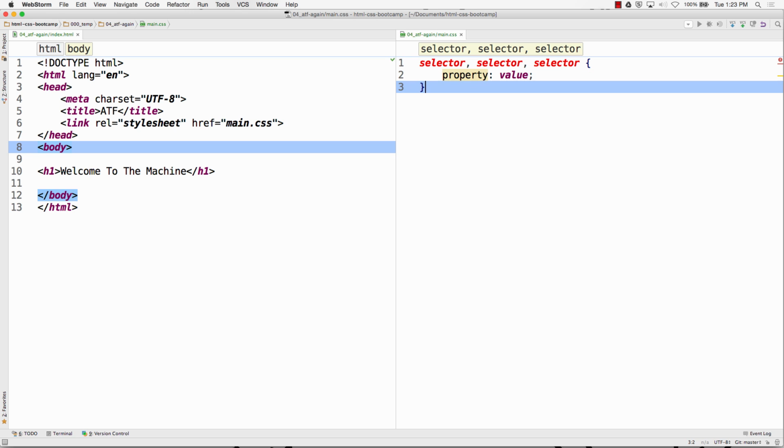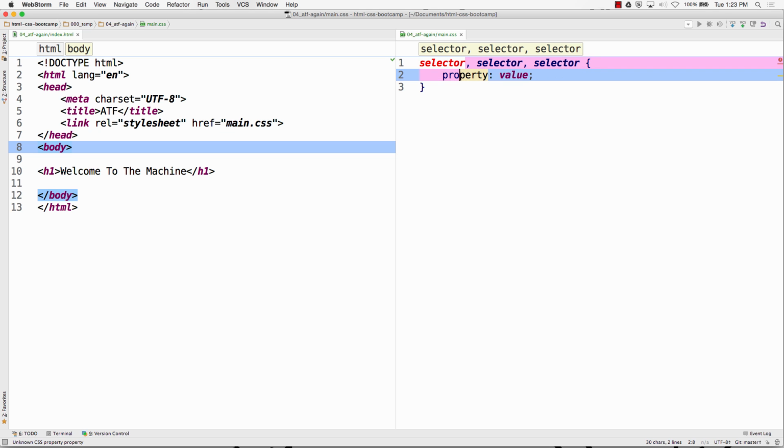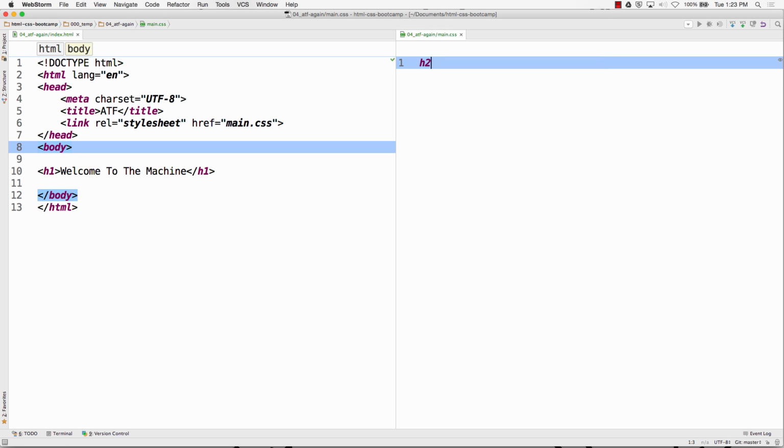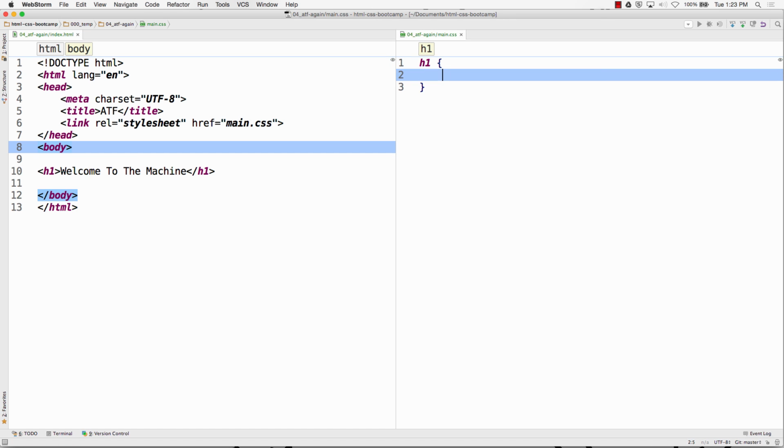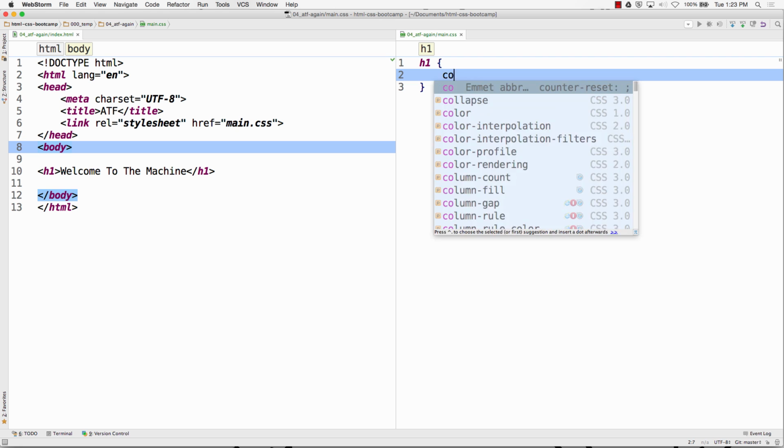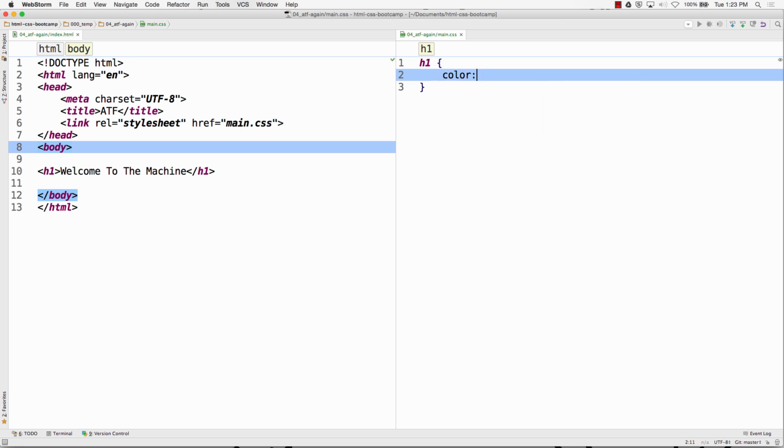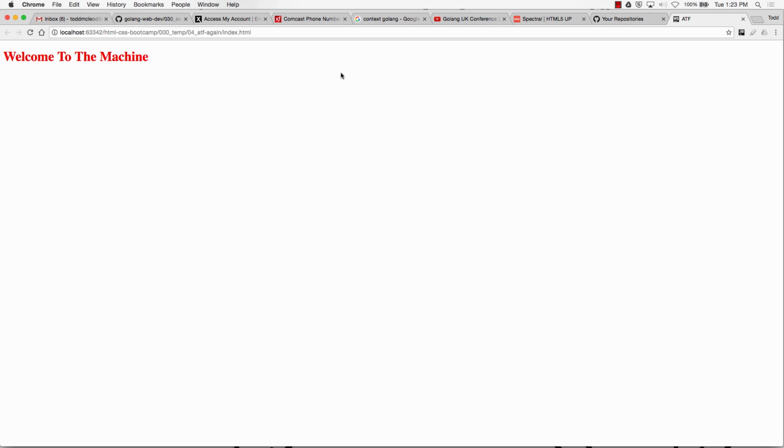So let me just show you how that works. Usually it's just one selector in your rule set, and then your declaration block and a property and a value. So I'm going to say H1. So I've selected the element H1 over on my HTML with that selector, and now I could set properties and values. Like I could change the font color, and we just call it color, and I could change it to red. So now that font color is going to be red.